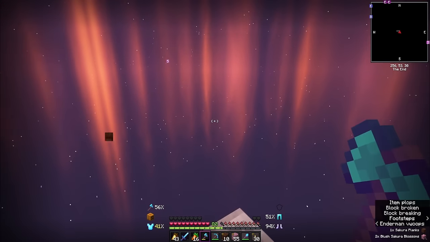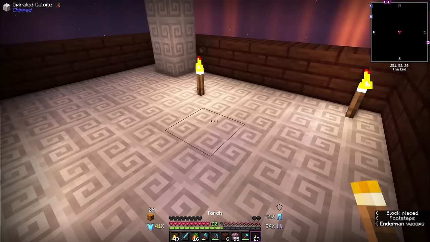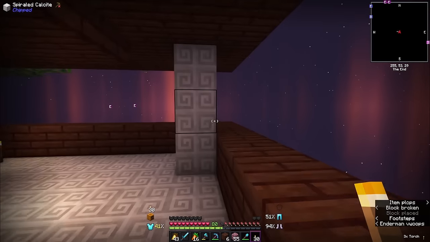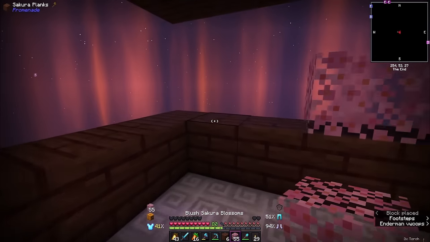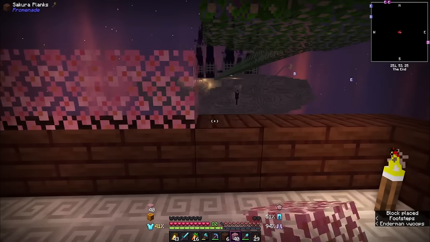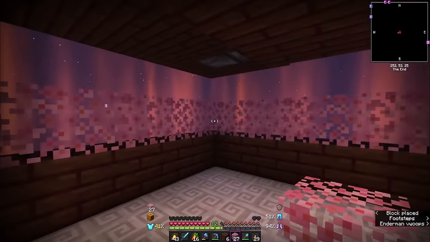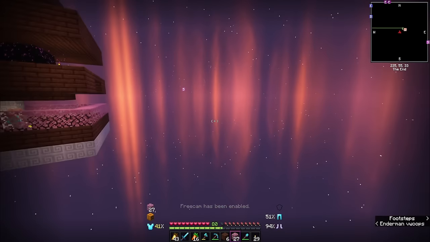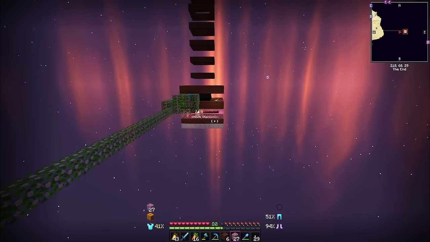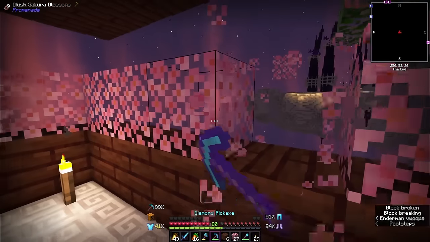Then, so. And then we can put lights in the corners, and then one in the middle, just to kind of remove the extra. So if I go out and I look at this, looks kind of cool. I think what I could do also is just make the sides completely sakura.